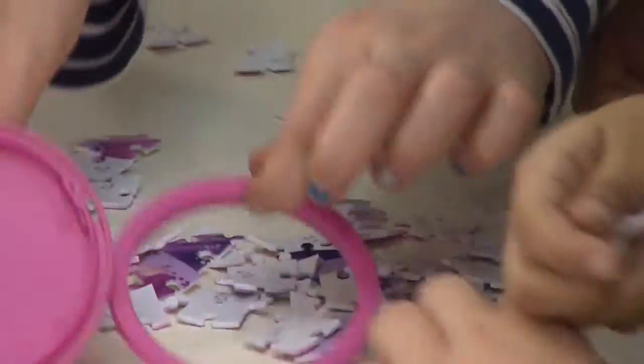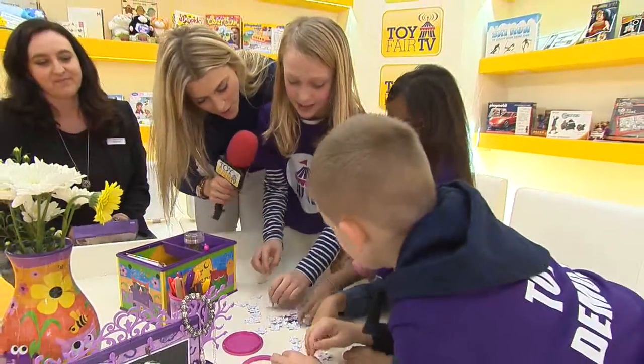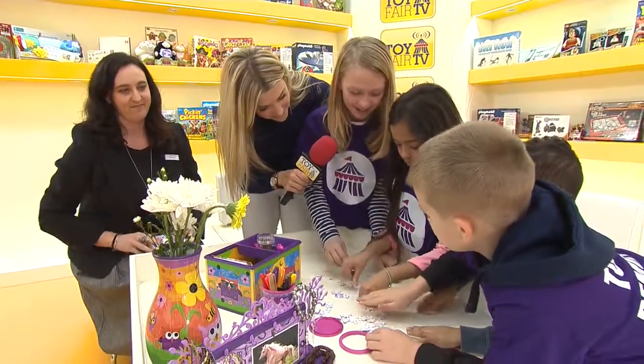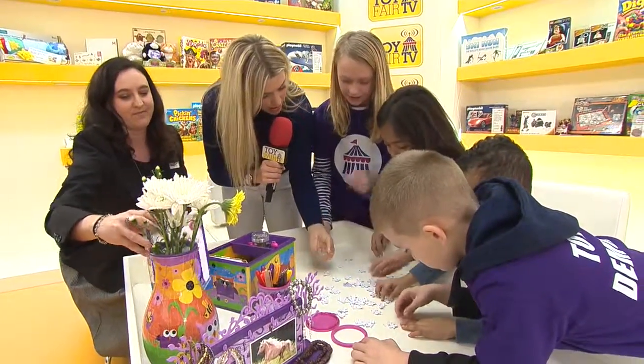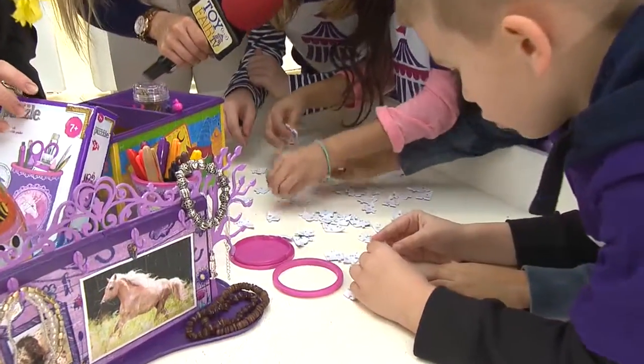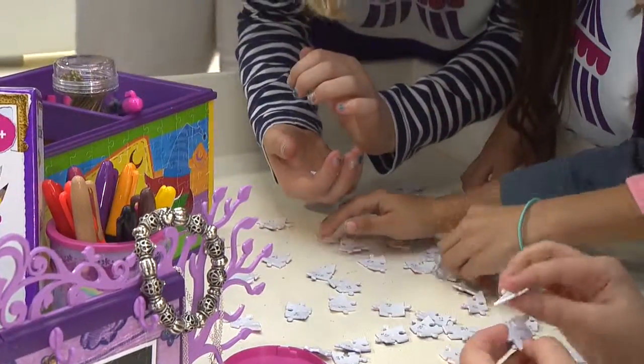Everyone has found number one. Well done, Lydia. So I've got one of these for Christmas — a globe puzzle, yeah. Did you like it? Yeah, it was really cool. So let's have a little feel of them — they're quite nice and strong, aren't they? Can you find it, Philip? I've got number six, five. I've got number seven. Good boy. Excellent.